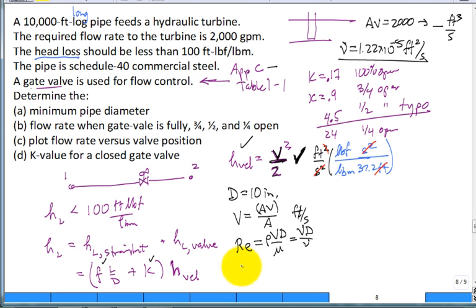What type of pipe is it? It's a commercial steel pipe. How many people can get me the relative roughness of a commercial steel pipe? What is the roughness? It's in our textbook. It's kind of hidden. I'm going to show you where to get it. You get it off of figure 1-5. And what you have to do is turn sideways and read the numbers on the line.